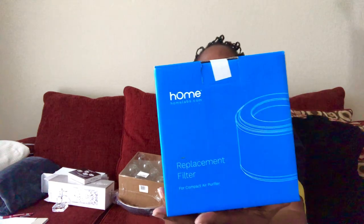So, okay, we have a replacement filter, air purifier. So, and it's sealed, but it's not sealed here. So let's open it from the other end. Okay, that's not bad. You can see it. So, it's a filter. I don't think this costs that much money. It's $16.99. $10. Not bad. $10 each. Okay, and there is another one.